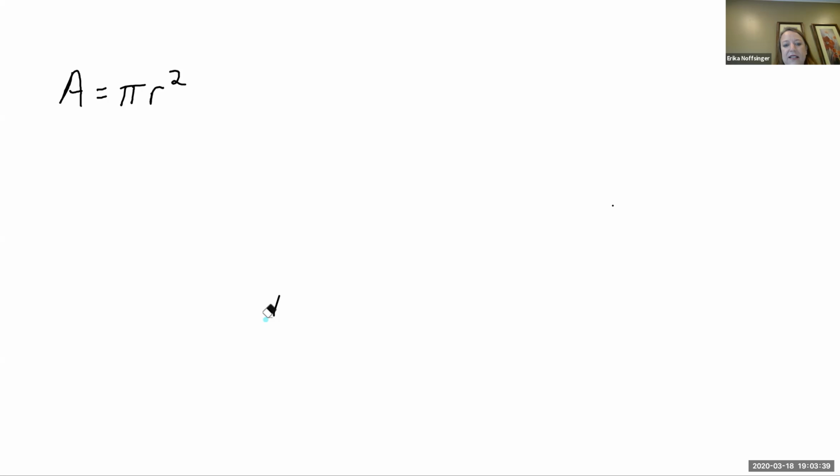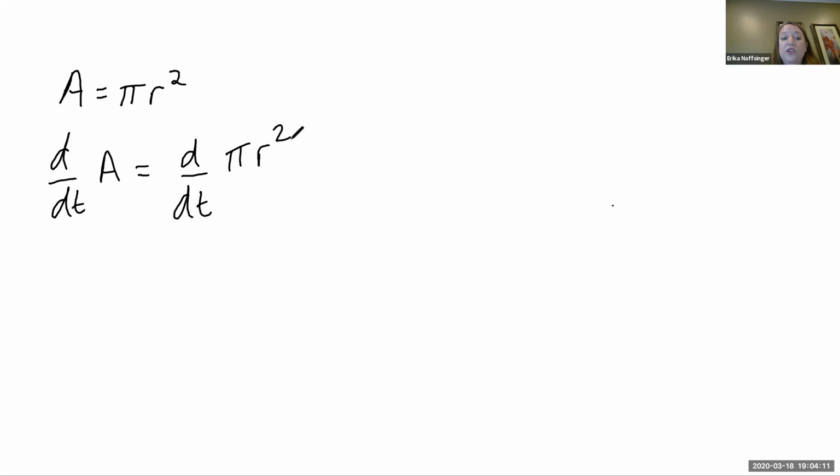Basically we want to take the derivative here. Because it's an equation, we can take the derivative of both sides. Notice that we're taking the derivative with respect to time, kind of like what we were doing before with implicit differentiation. So right now I'm just going to look at d/dt of the area is equal to d/dt of pi r squared.